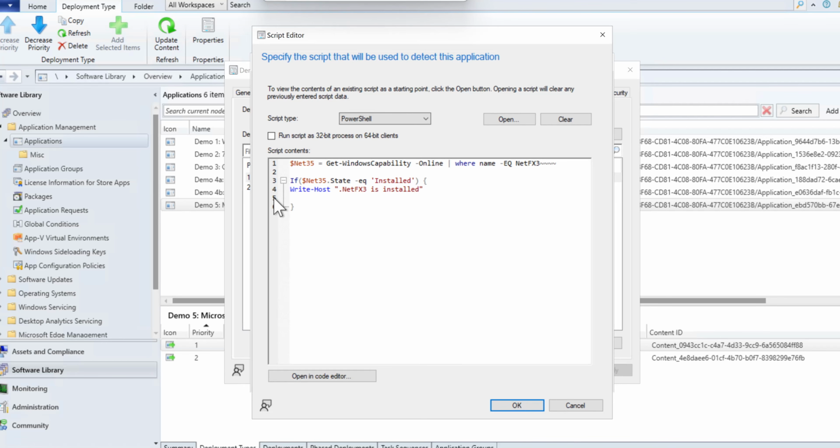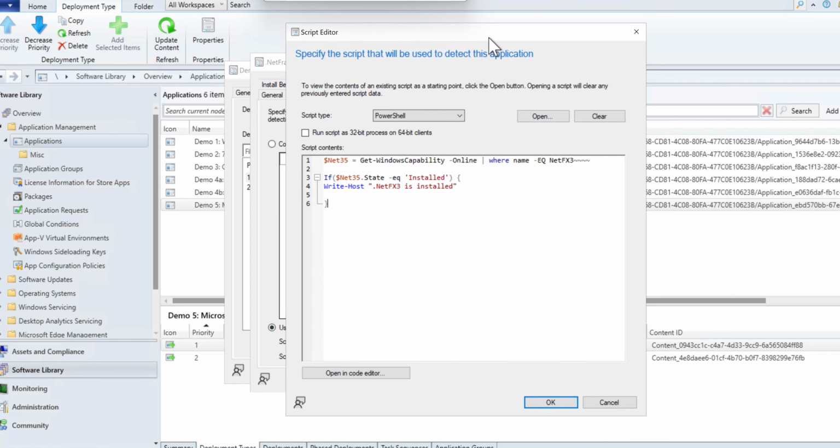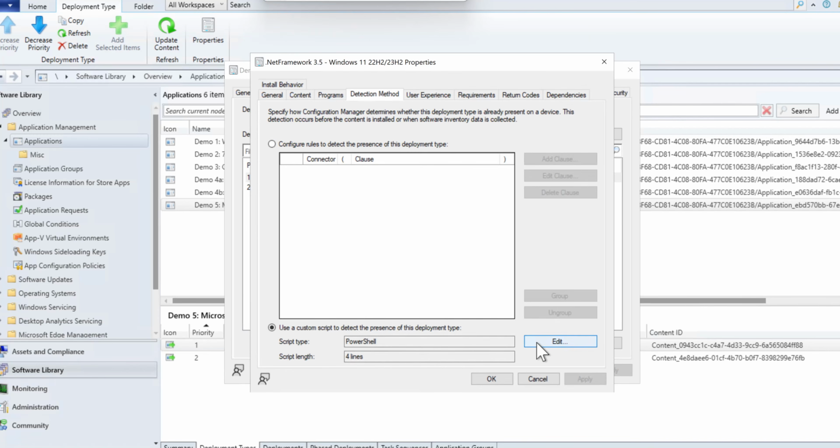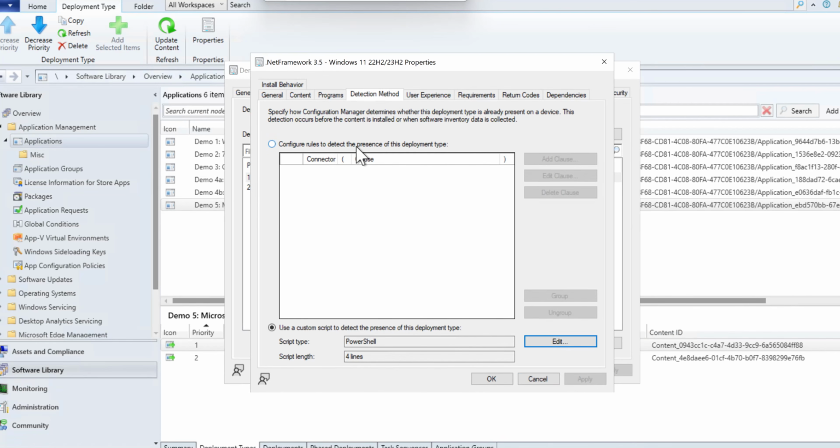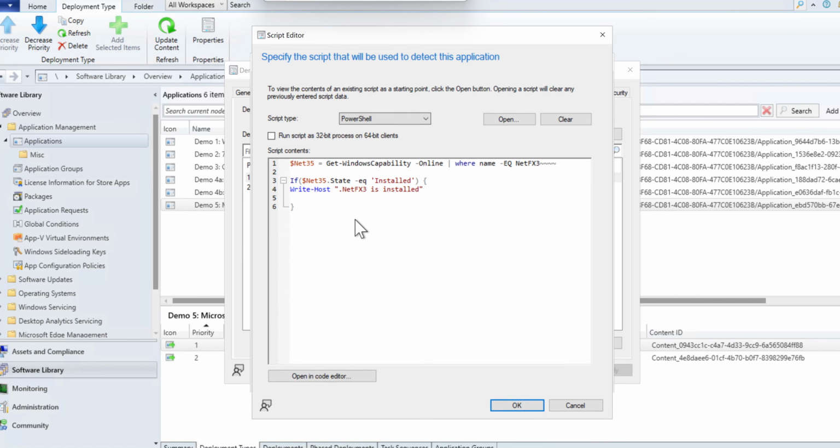If I delete this line, the application will be installed, but finally it will be marked as not detected because there was no output. So that's why I would say that with a detection method using a script, you have to be very careful because you are responsible for detecting the application in terms of providing an output. But if you are using the inbuilt rules from Microsoft, the application detection works like a charm, right? So try not to use a script until there is a requirement. Okay, this will be copied into the GitHub repository via link, so don't worry about it.